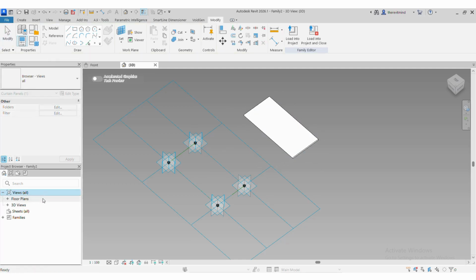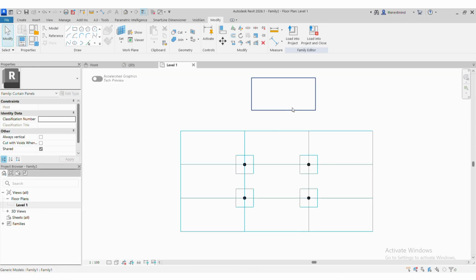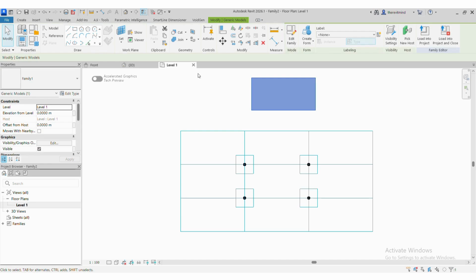After loading the panel into the pattern-based family, we'll place it correctly on the grid and test if everything is working as expected.